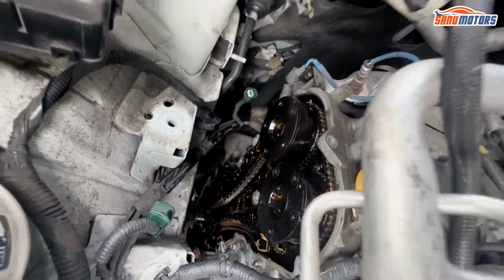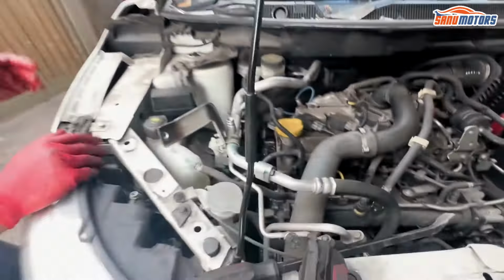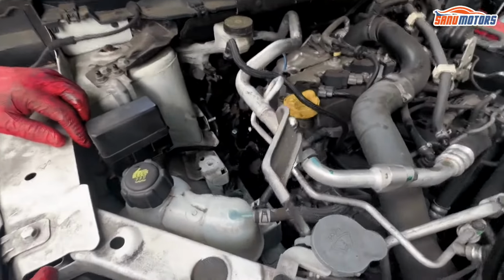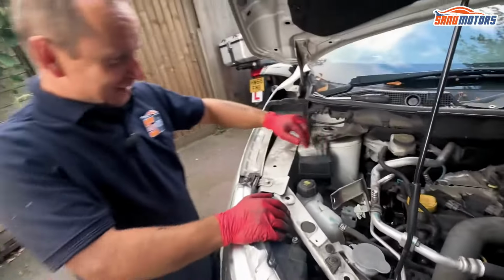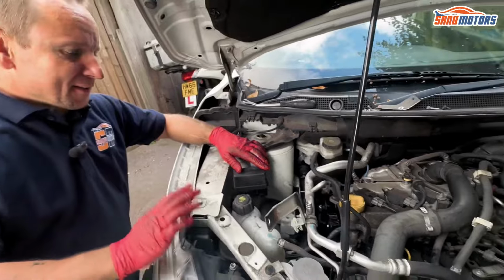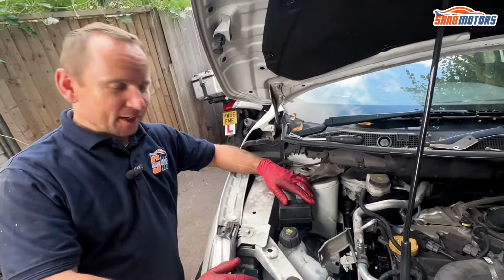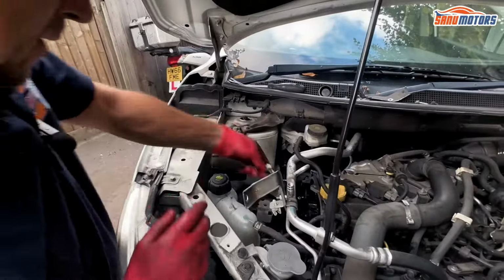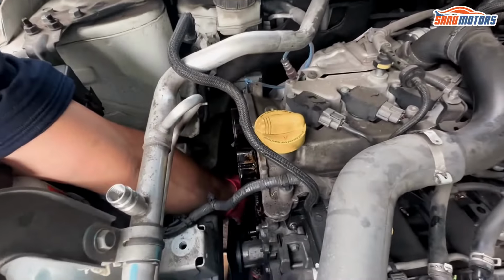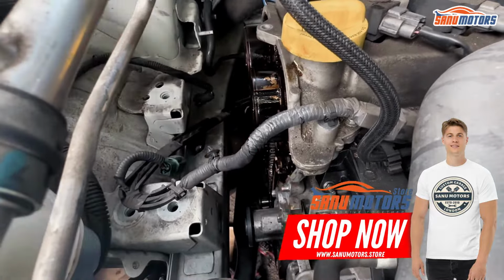But I'm not going to even try to mark it or anything, because I'm not even sure if the timing has skipped or not. I just leave it as it is. I'm just going to take it all off, throw it in the bin. Well, recycling. And then I'm going to clean it all up, put a new chain on and time it up with the new chain on. That's supposed to be there.